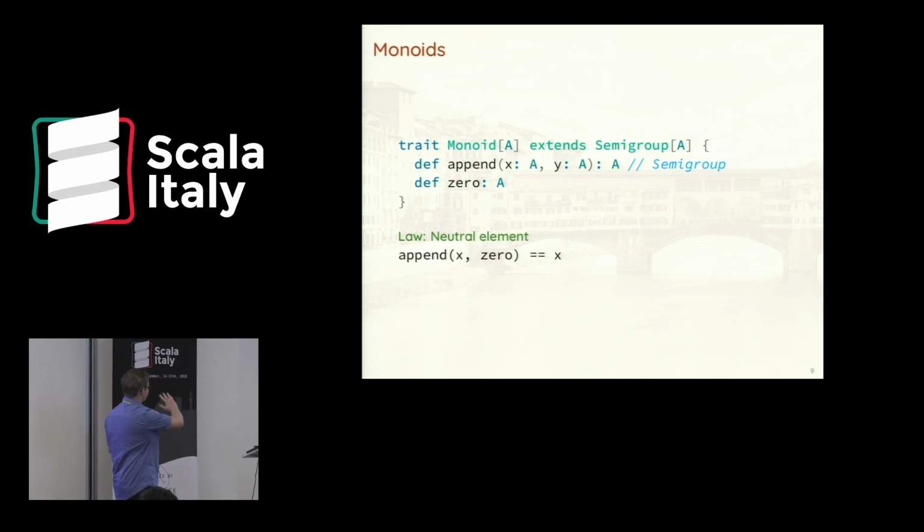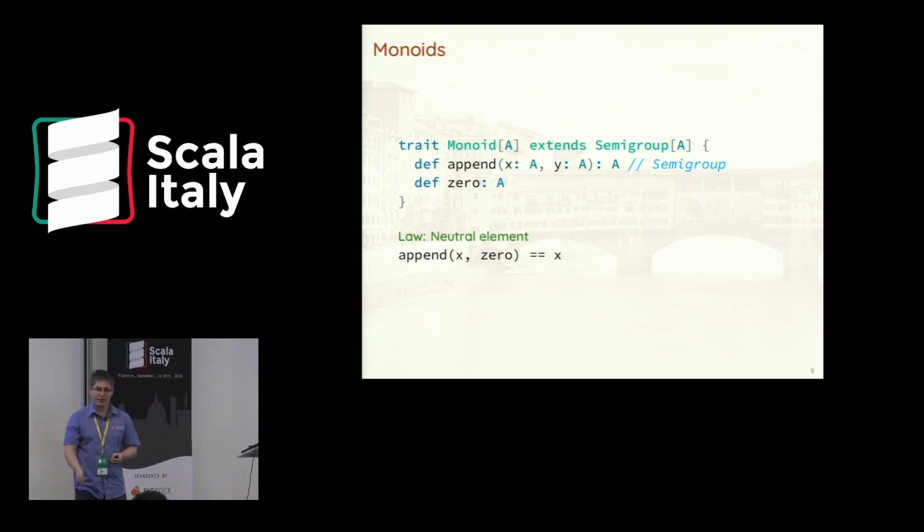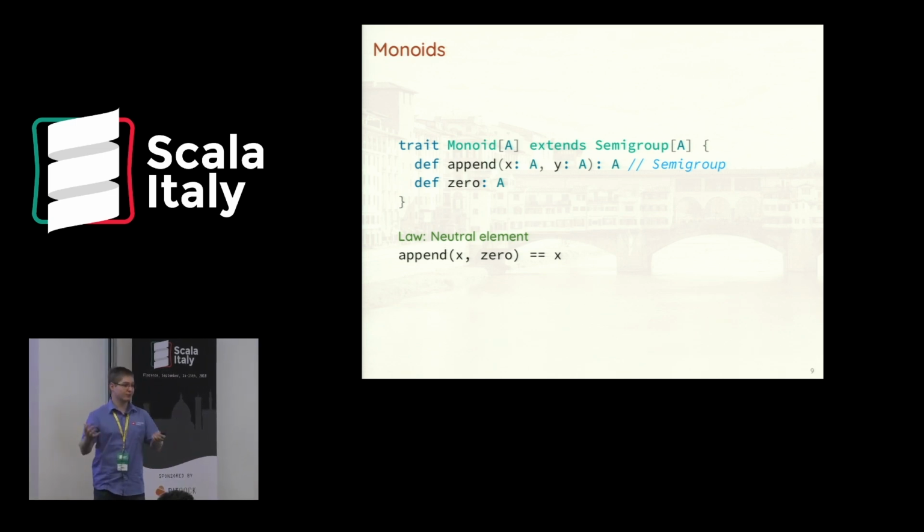Okay, so this is still very abstract. I've so far only shown you some traits. I haven't shown you any implementation of these traits. And it would be cool if we could just program against traits all the time. We wouldn't have to care about any implementation at all, but at the end of the day, we want to run something.